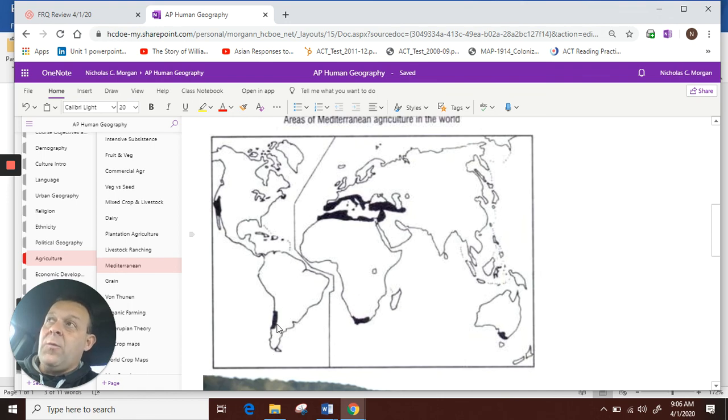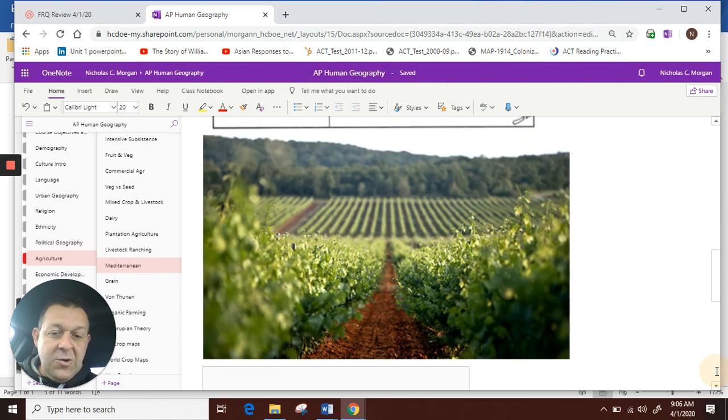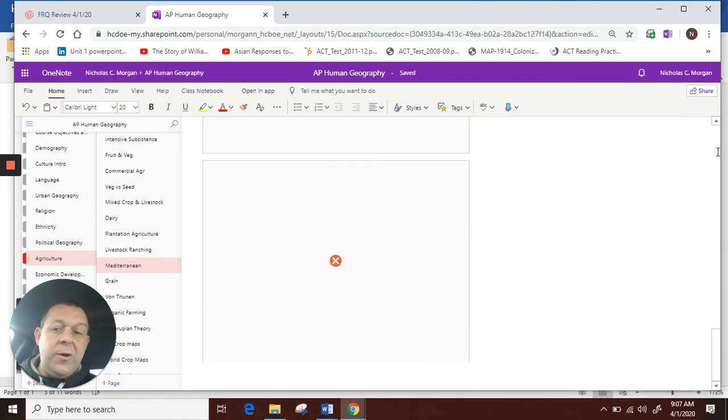And by the way, that's what we call a complementary relationship economically. And that is a very, very good thing for Chile economically to sell their fruits and vegetables to North America during our winter time. Also, South Africa, and then there's parts of Australia. Here is what Mediterranean agriculture might look like. Notice a lot of one crop. That's one of the qualities of commercial agriculture, is specializing in one or two crops on a farm. And again, there's probably irrigation that's going on here as well.